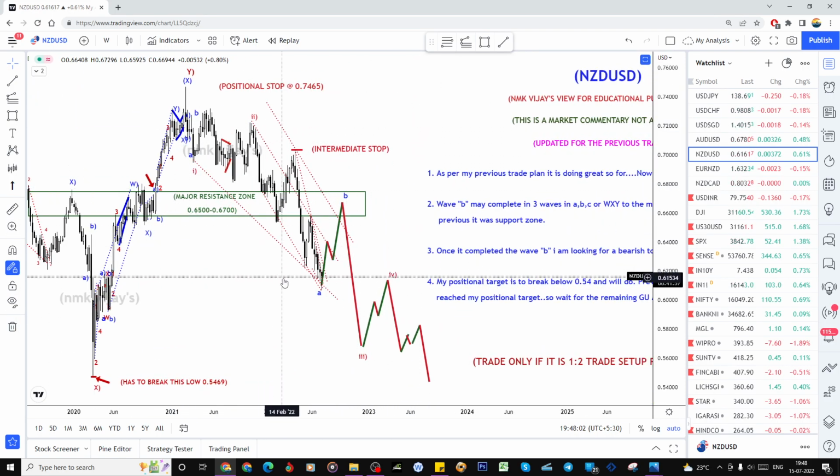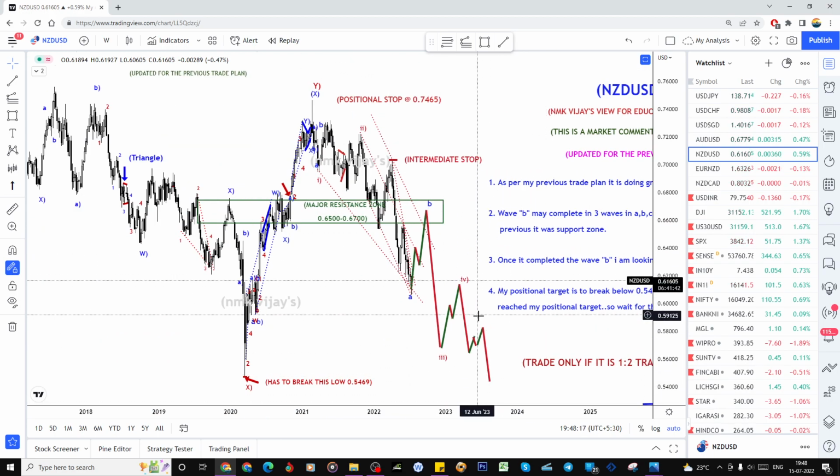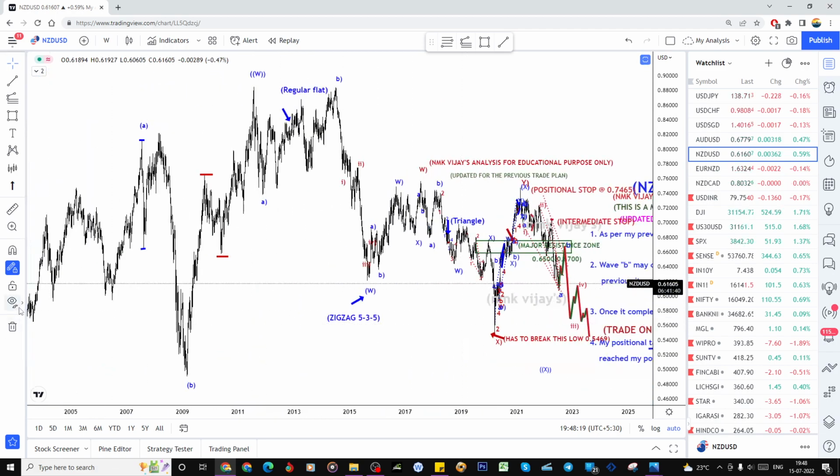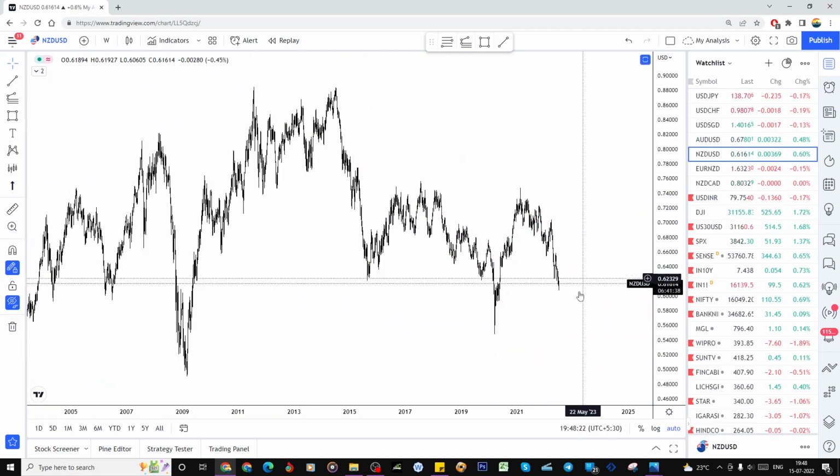So this whole thing becomes A, B, how I did in the Australian dollar. So this is the A, this is the B, and one more C wave. Or this is the ABC is the 1, ABC is the 2, A, B, C, the whole thing 1, 2, 3, 4, 5 is the A, B, and C is the third, fourth, and fifth. So this is also possible. And the same thing, look at this, the same pattern is in the New Zealand CAD.